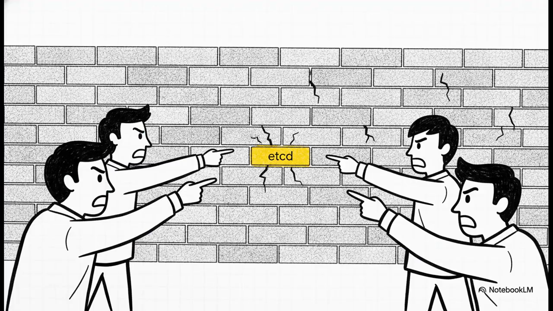And when engineers hit this wall, the conversation almost always turns to one specific component, etcd. Suddenly, etcd becomes the face of the entire problem. But here's the thing. This isn't a story about a broken piece of software. It's really about our own expectations just crashing headfirst into the system's actual intended design.